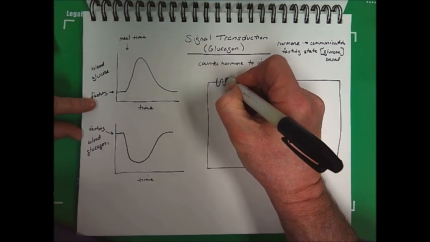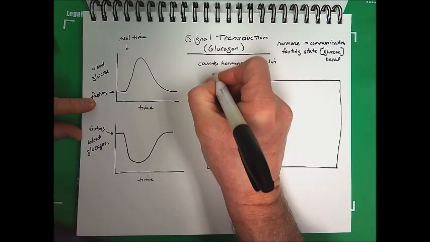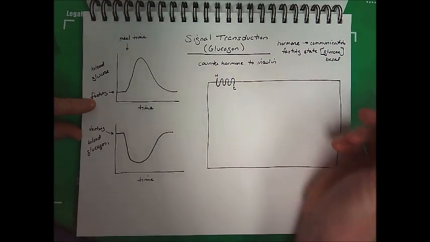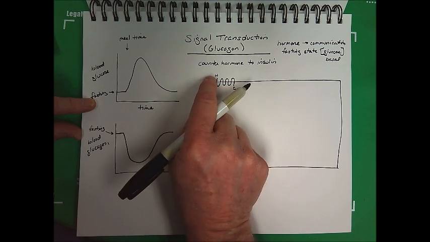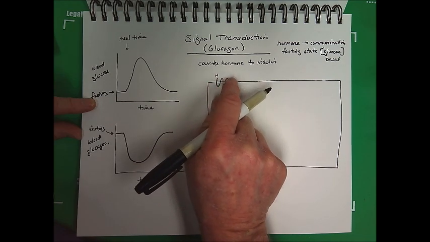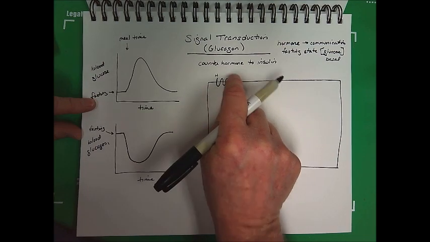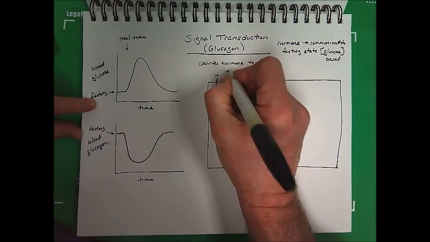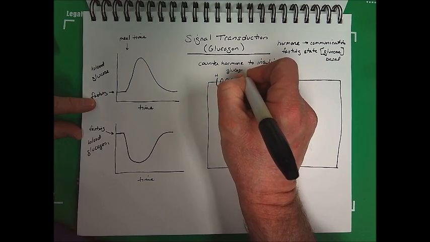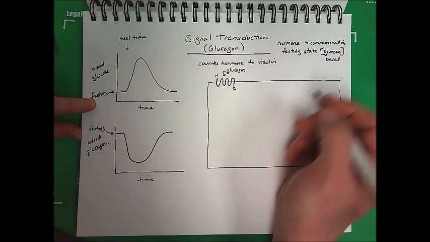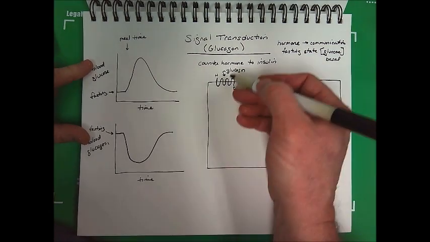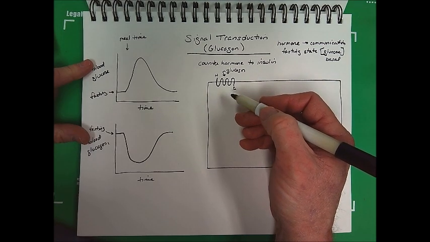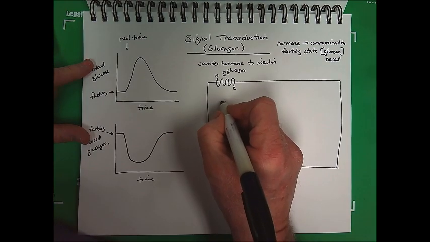1, 2, 3, 4, 5, 6, 7. The glucagon receptor is a 7 transmembrane spanning receptor. That means that the protein passes like a serpent 7 times through the plasma membrane. This would be the cytoplasmic surface. This is the extracellular. So glucagon binds to its receptor. Now, the binding of glucagon to its receptor must transduce information inside the cell. It does so a little differently than insulin.